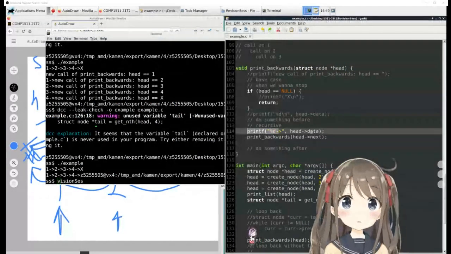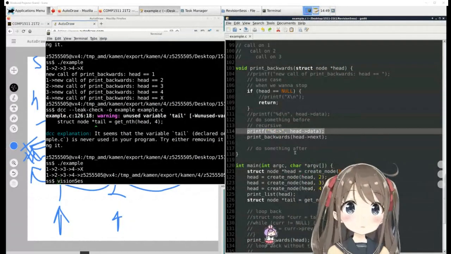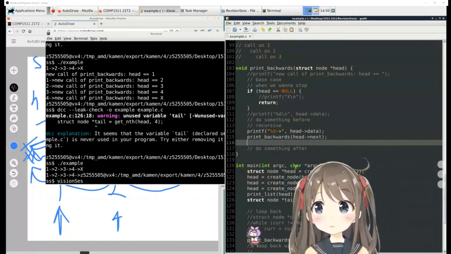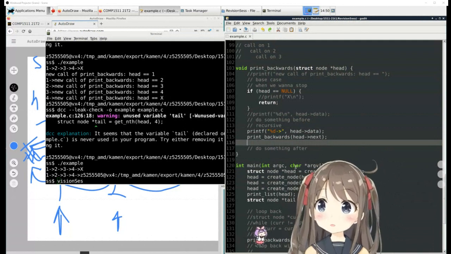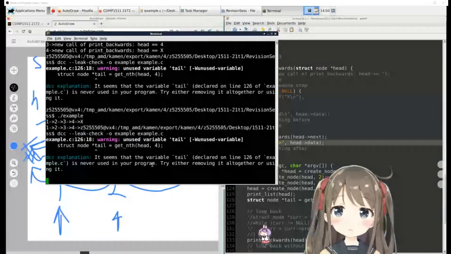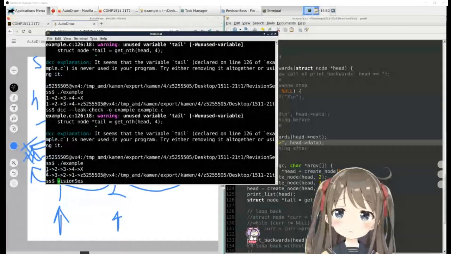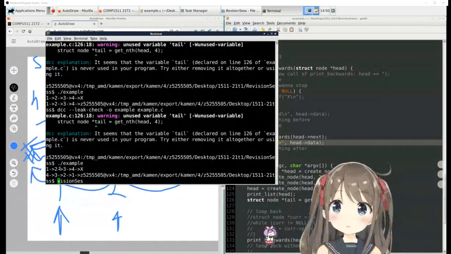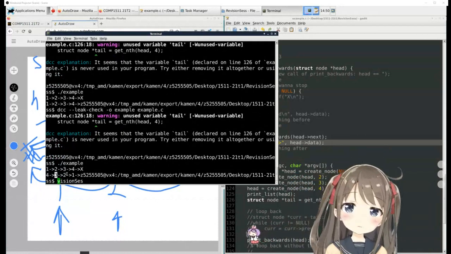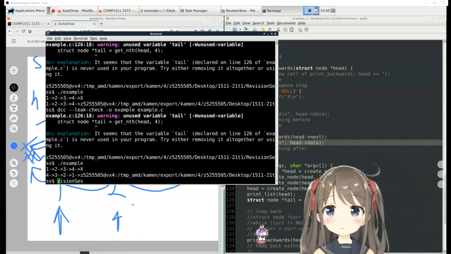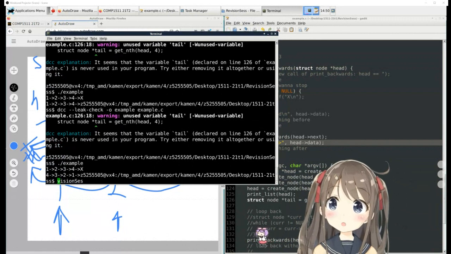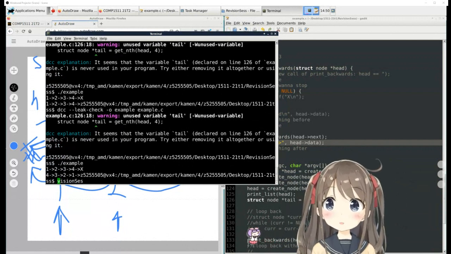So remember, you do this if you want to do something before you go down the list. You do this after the recursion if you want to do something at the back of the list. Does that make sense? So if you move this down, we should see that it goes back to being inverted. Yep, like we drew out before and went through all of those instances. We go from the back, it returns to the next one. 3, it returns, it goes back to 2. It returns, we go back to 1. Does that help for the person who wanted to know how we loop backwards?